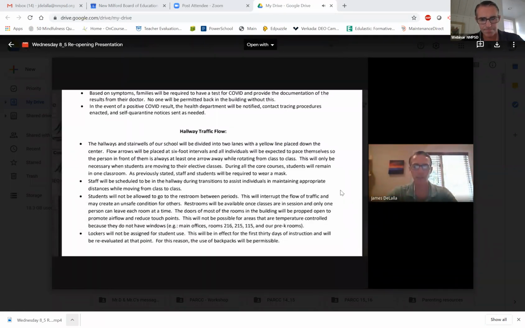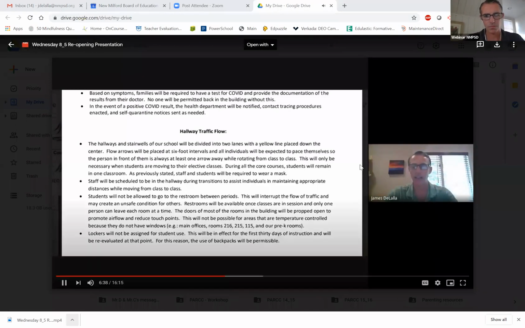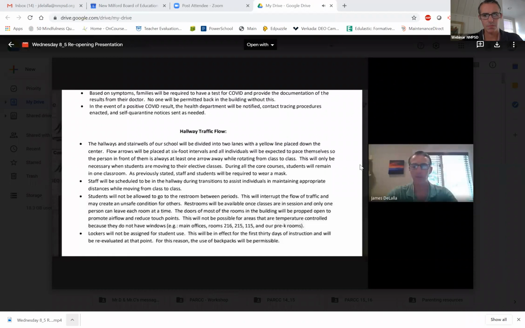And that will be done in a graduated kind of way, where students working with teachers in the elective courses will have some time to spray down their desks and give the solution time to work, and then wipe off their desks. Using the overhead loudspeaker in the building, students will be released to their next class. And we will have distancing markers on the floor for students to walk through.